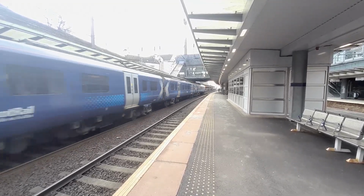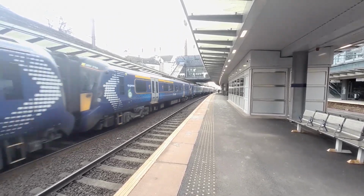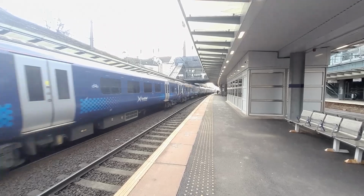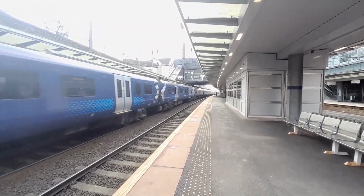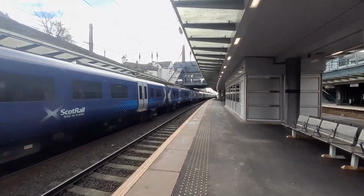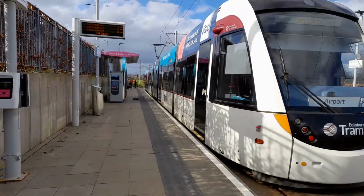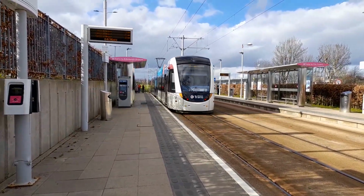Edinburgh has a bit of a catch-22 of too many people driving because public transport for many is too slow, and public transport being too slow because of all the cars. So, to get people out of their cars, we need public transport that avoids the roads in the first place. Even the tram line here, for most of its route, avoids the roads, meaning that it doesn't get stuck in traffic as much.